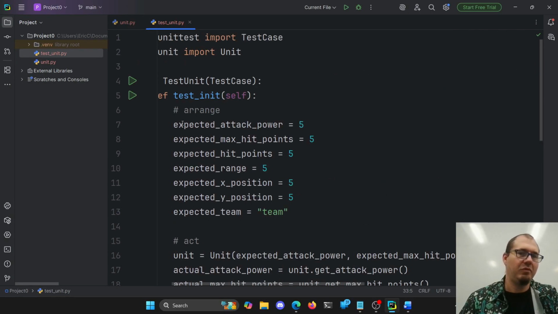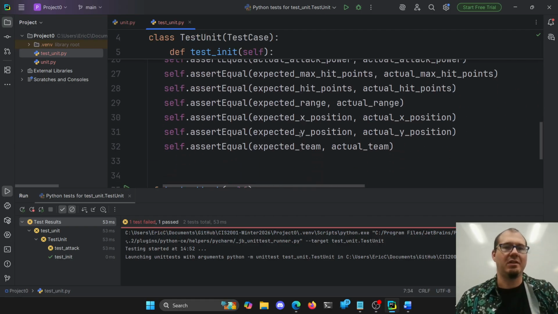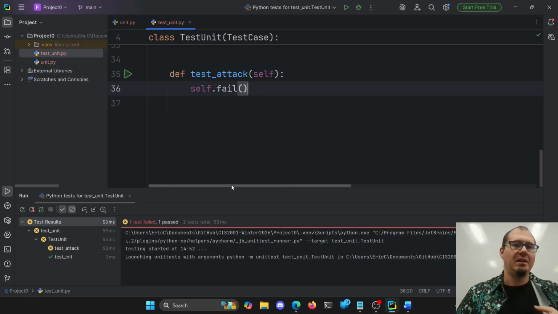All right, so hopefully this one runs. Right, that's our first test. All right, the init worked. So our gets all worked. We passed values, we got the values back out. Very exciting here. But now we want to test attack. Now this one, we want to make sure that it works.